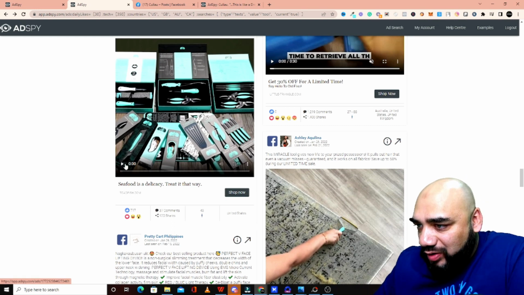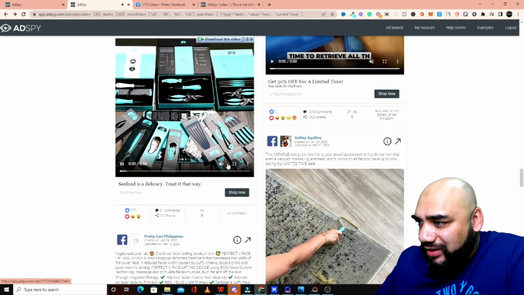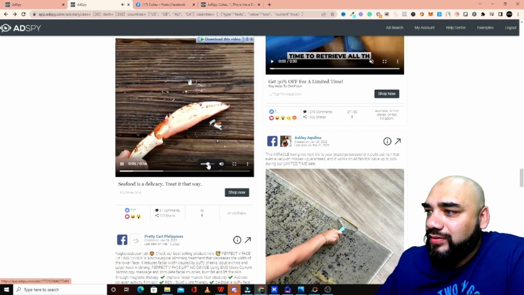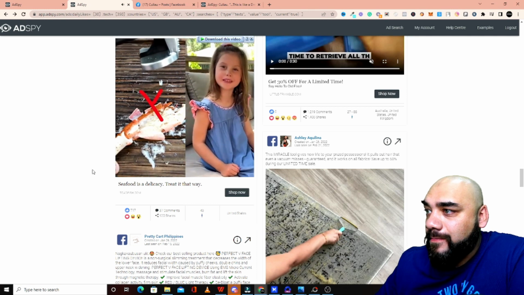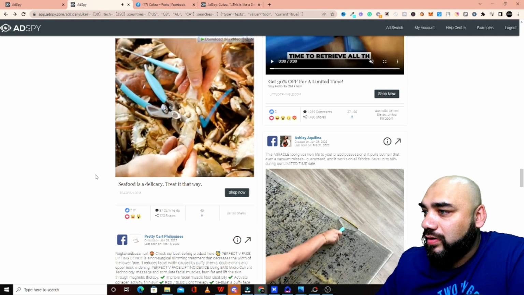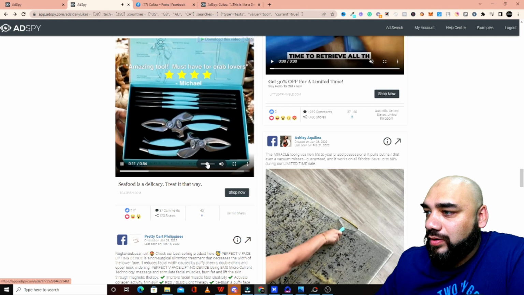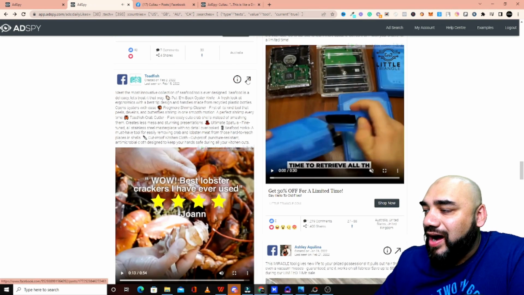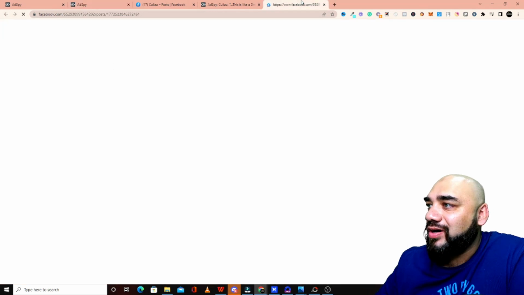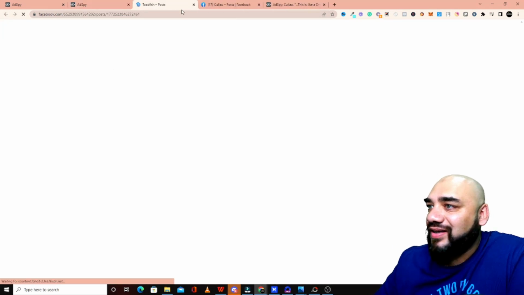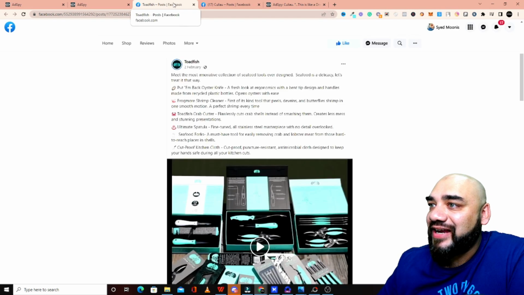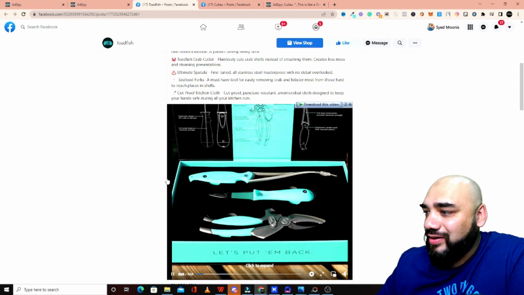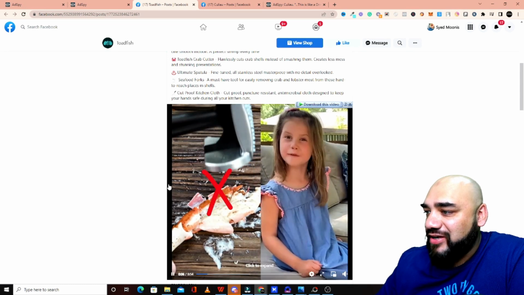Now let's check out this one. So I think they have created the most innovative coastal kitchen tools ever made. Wow. With the fish monster cutter. All right, so what they have done is they have simply created a branded store around these basic fishing tools. These are kitchen products which are used in order to clean up the fish and everything.